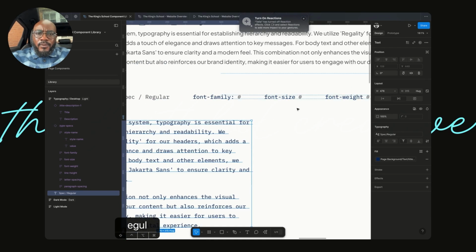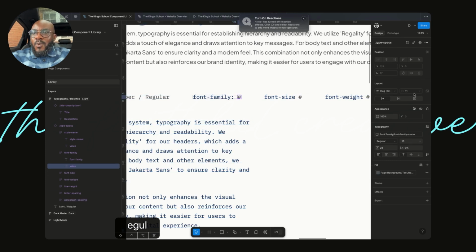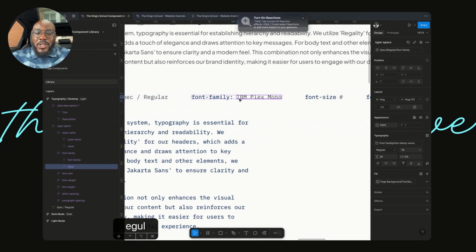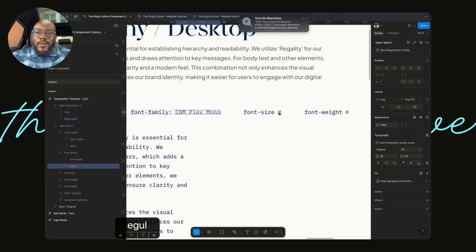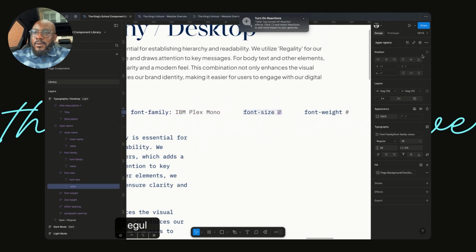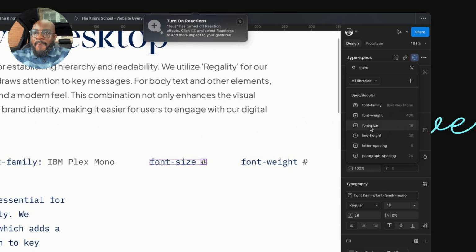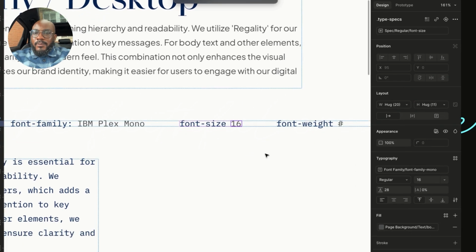Okay. Now the font family, we're going to link that as a variable. So we're going to click on the apply variable button, type in spec, and link that to font family, and that's going to show up there. Font size as well. Call that font size, spec, and link that to font size.